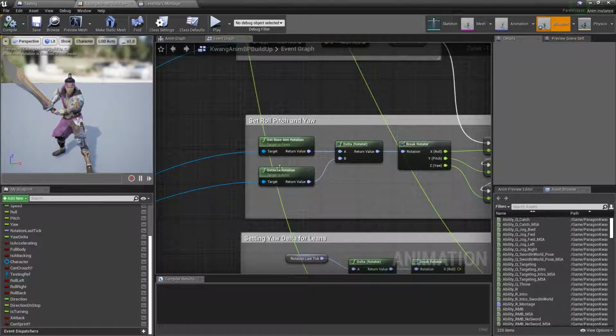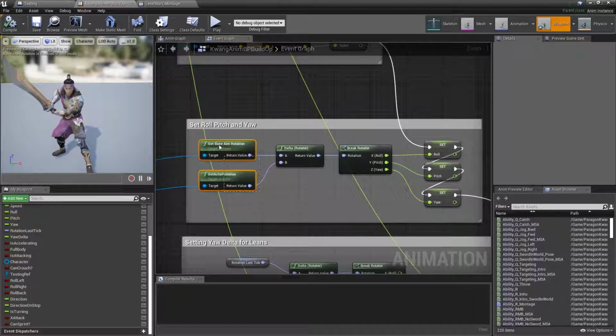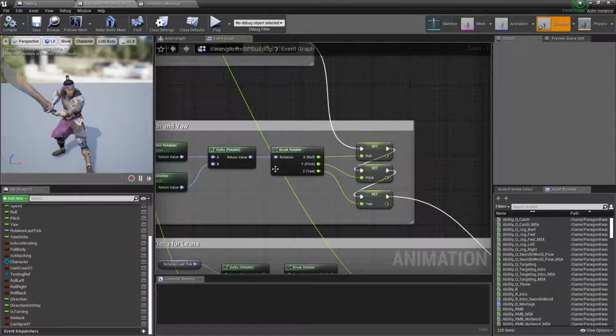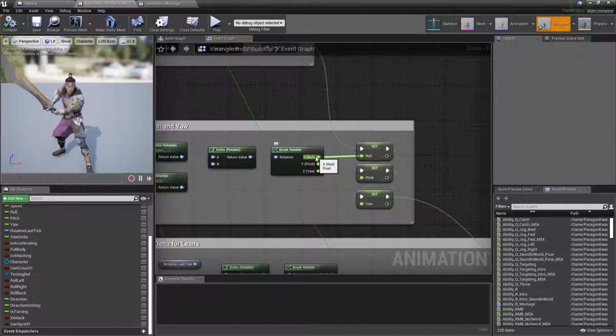Almost similar things, but okay. With these, we combine them into a delta rotator. Then, using the return value from now, we break the delta into floats, where we get a number which can actually be used, not in regular number form with decimal points, well, decimal fractions. So our roll is our x direction, our pitch being y, and the yaw being our z.